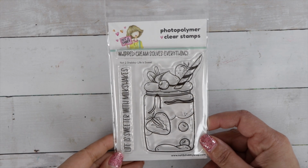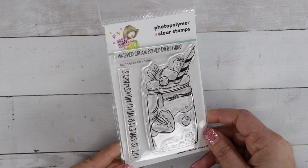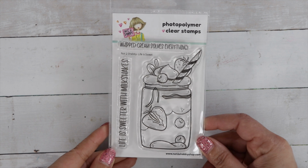I'm going to color up this cute little stamp. This is called Life is Sweet. It comes in our April box. I did have some of this stamp set left over from the boxes.